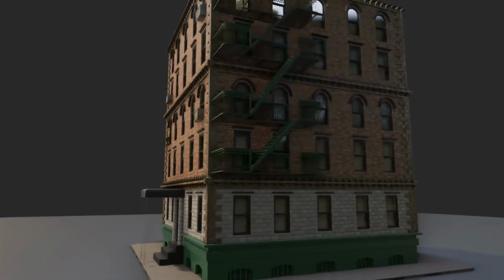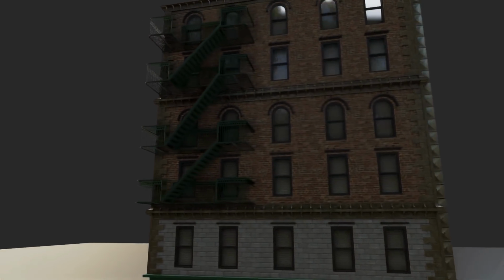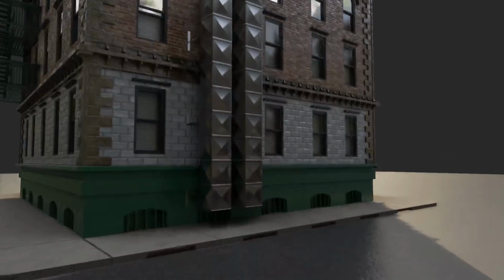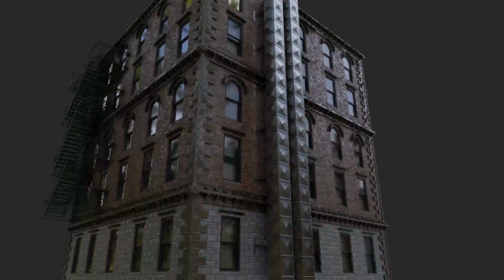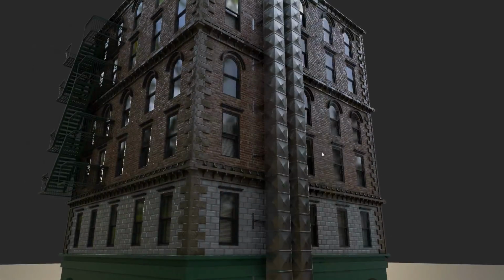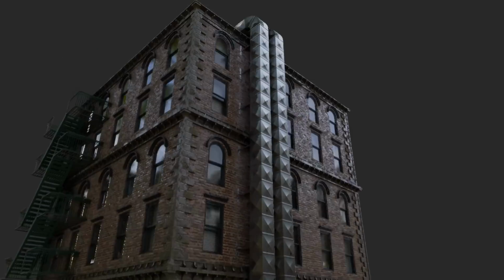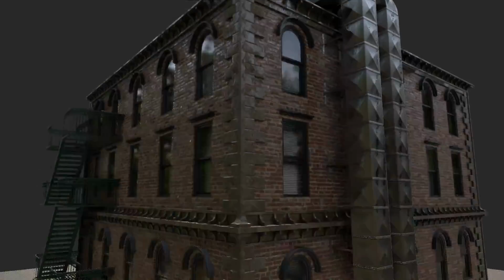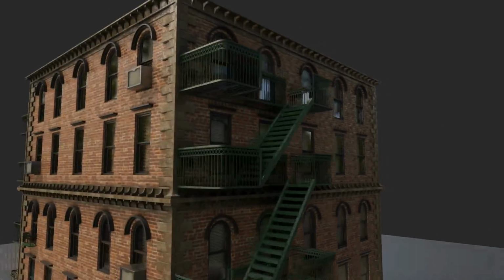Today I'm going to continue my previous tutorial. So if you are new to this video, then I will recommend you to watch my previous tutorial. In this tutorial, I will be going to create modular pieces of ventilation ducts. Then I will be creating the emergency stairway exit. Then I will talk about how I have created some pipes for water drainage system.